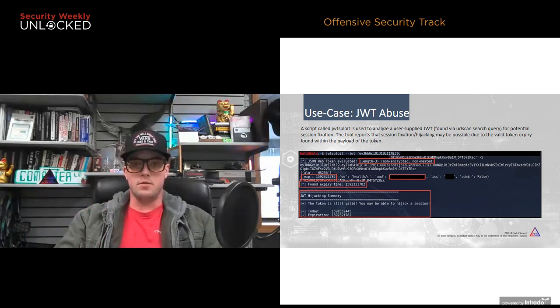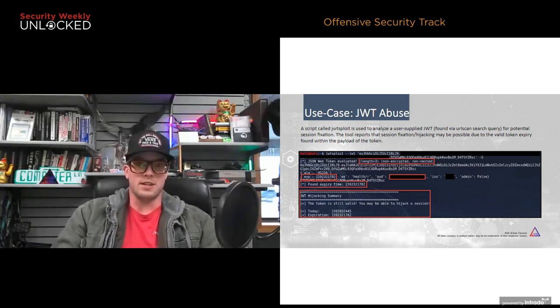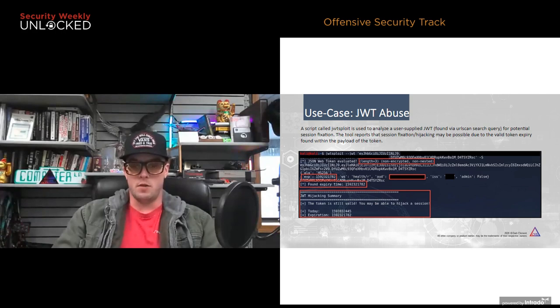And so we used a tool called JWT Exploit to analyze that JWT and determine if the token still works, right? We just kind of want to see, what does this token look like? And, is it expired? So the tool told us, hey, the expiry for the token is here. This is what today is. The JWT might still be valid. There's no encryption, there's no nesting going on. So now we have this JWT and we know that it's not expired.